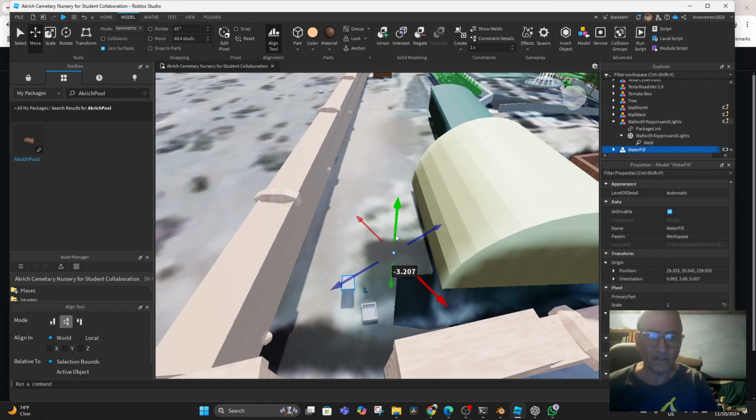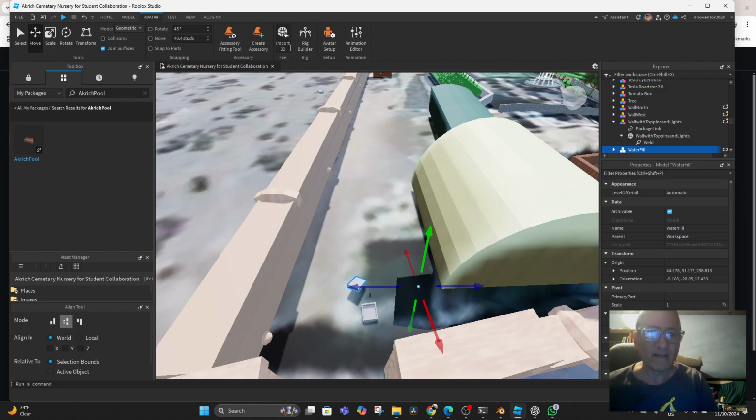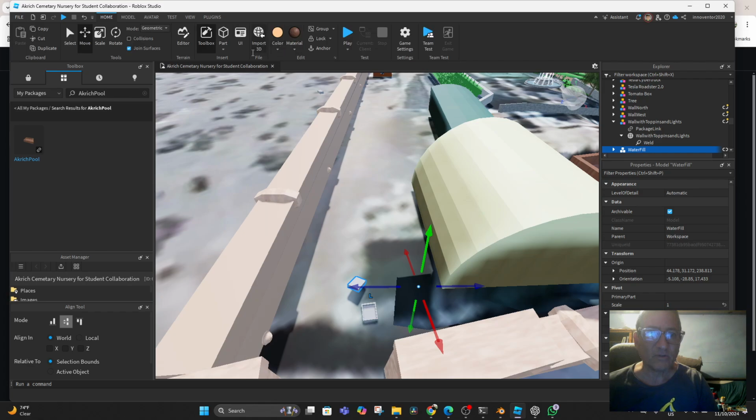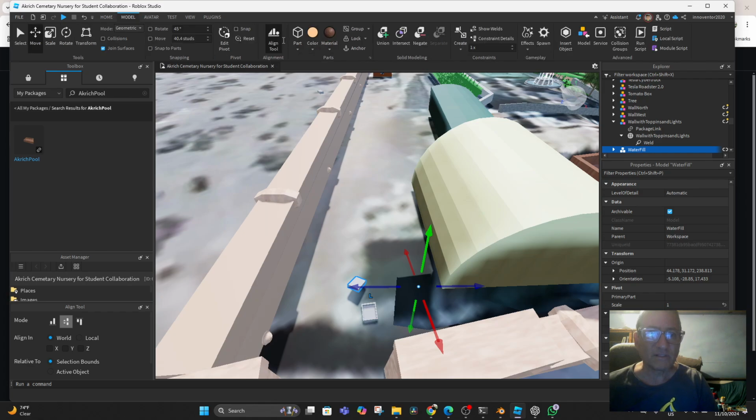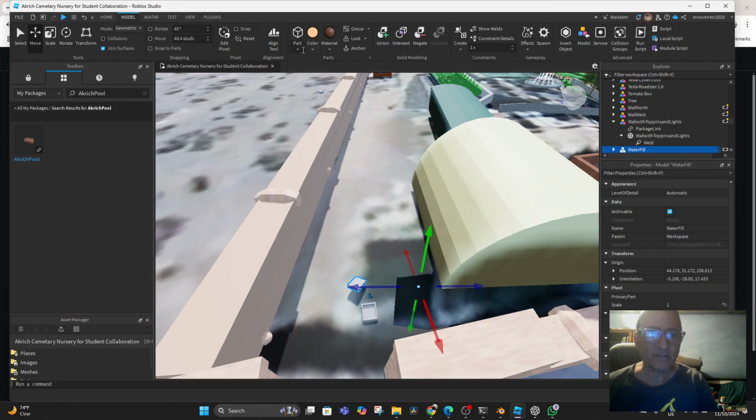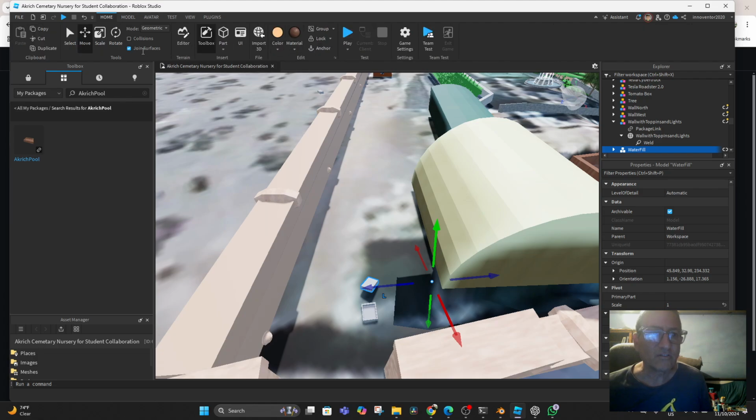You won't move, will you? I think it doesn't want to go in there. Now part of that could be because the align tool is on. So turn off the align tool. And part of it is because it's got joined surfaces maybe.